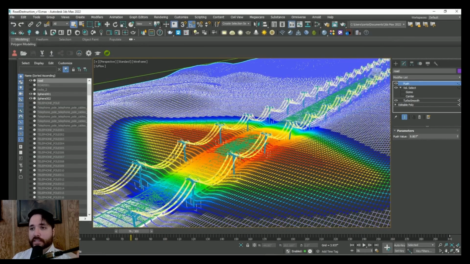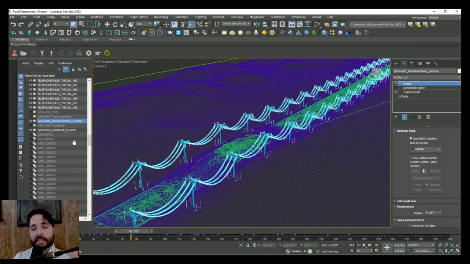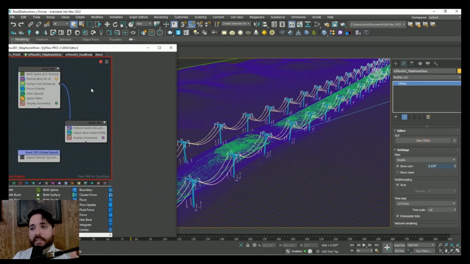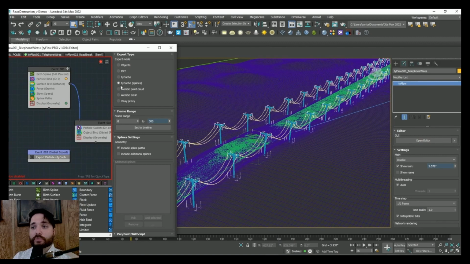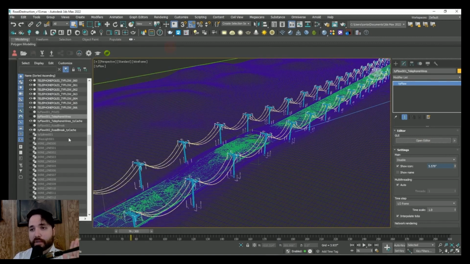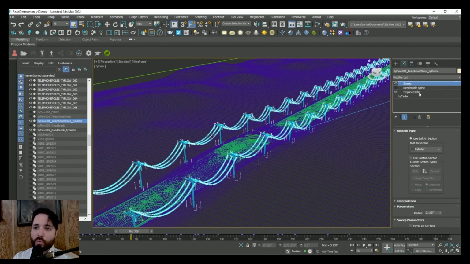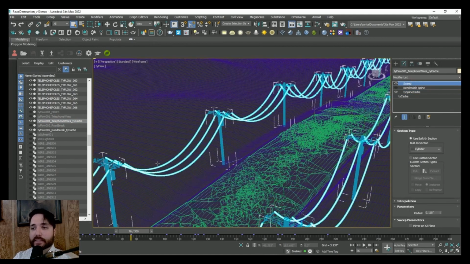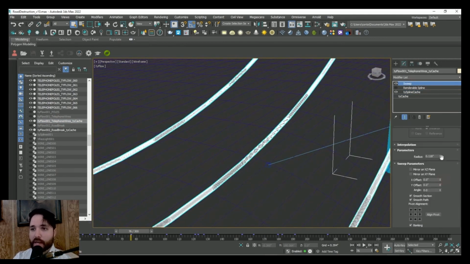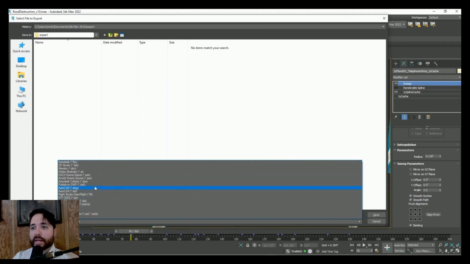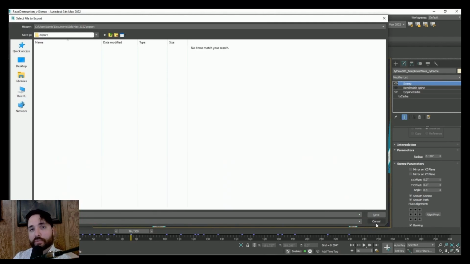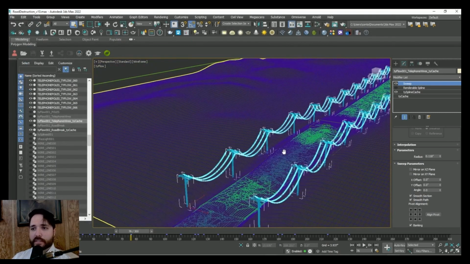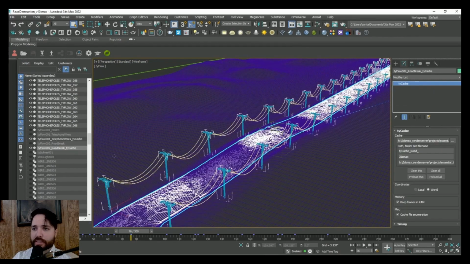For exporting, I selected all the telephone poles and exported them as an FBX file. I then selected the desert mesh, and because it was deforming, I exported it as an Alembic file. Now for the telephone wires, I first went into the TyFlow simulation and exported them as a TyCache spline scene object. And using the export particles operator, we can then add a sweep modifier on top in order to give the splines a wire radius. You can dial those values up or down to match your scene scale.